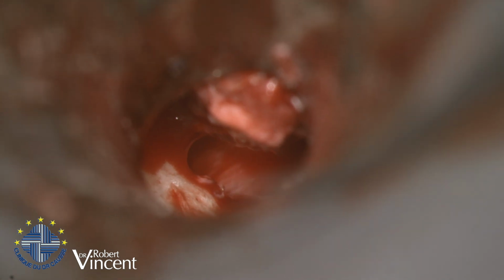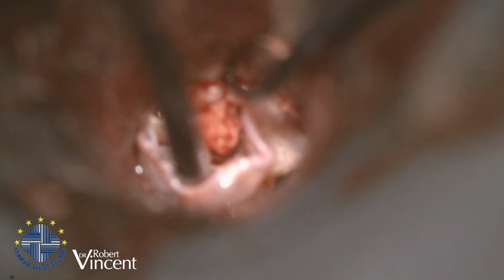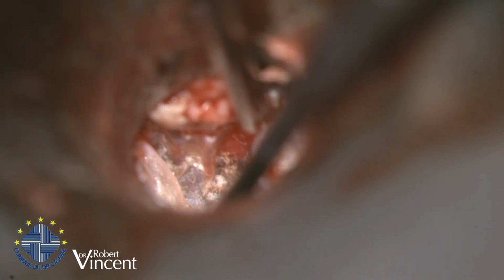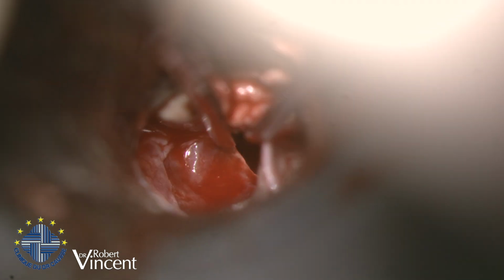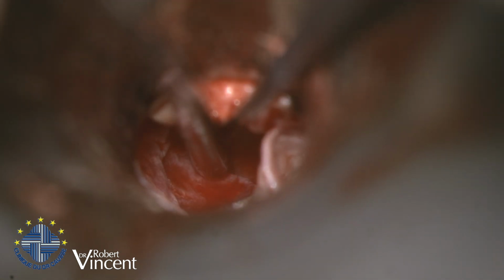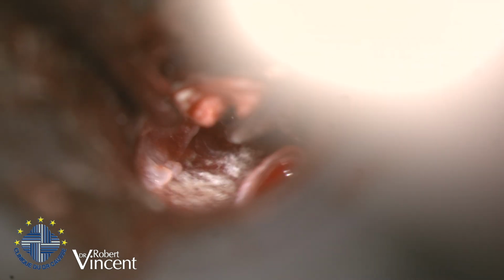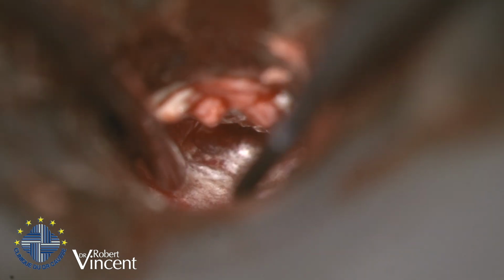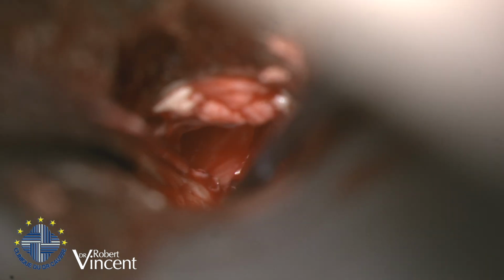Okay, so I will first try to place the perichondrium graft, mainly to reinforce the drum at the posterior superior part of the drum because it was pretty atrophic. So this is just for the tympanic membrane, but it's not enough for the titanium prosthesis, of course. We need to use cartilage. Okay, looks good. I will now stick it to the tympanic membrane, and it's going to be fine. Okay, that is good.